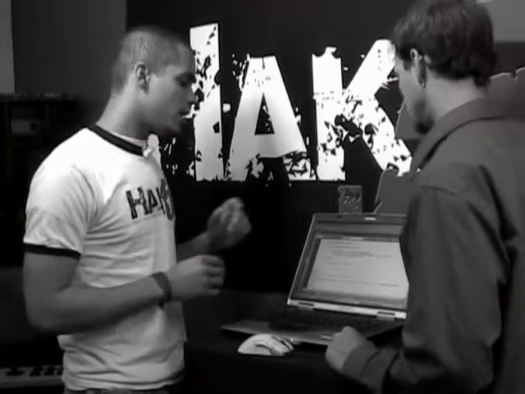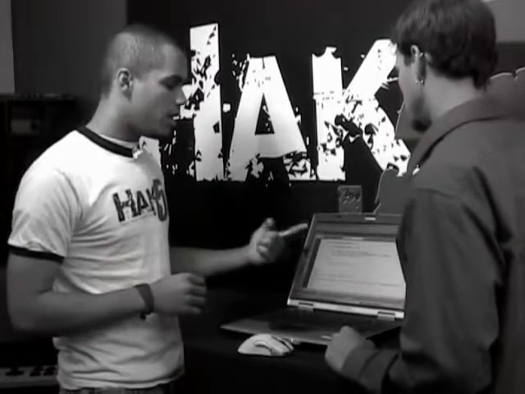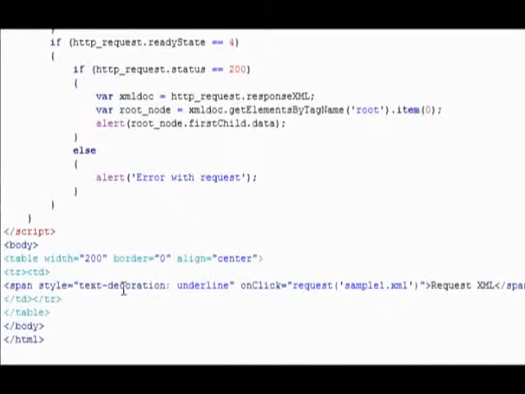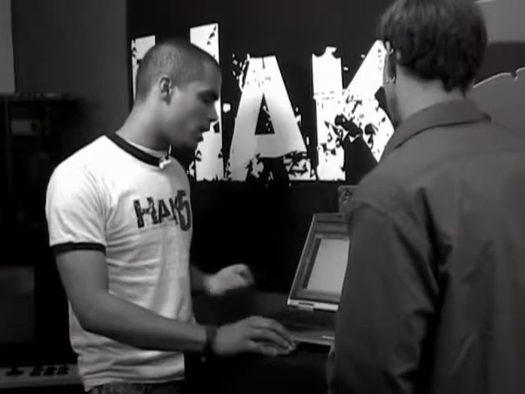Very simple, very clean, very easy. And if there's a problem there, it's going to send back an error. So there's a lot of error checking. Okay. So we have that created. We're going to go into some of the HTML, and on click, do that JavaScript request call, pass it the URL or the file name of the XML file, and then it's going to do its work. So we're going to go ahead and pull up our sample XML.